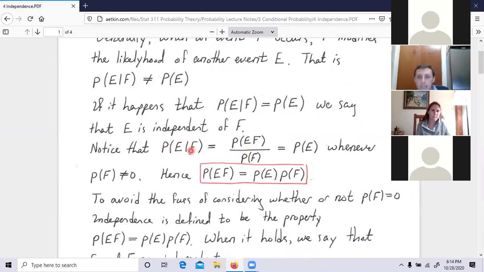Now, we can use the Bayesian formula: the probability of E given F is the probability of E intersect F divided by the probability of F, and that equals the probability of E if it's independent, yes? So unless any of them is zero, the probability of E and F is the probability of E times the probability of F. In other words, I can multiply them, which was also clear from the multiplication rule, right? This is the probability of F times the probability of E given F, where I can delete the "given F" and just replace it by the probability of E. It's like the multiplication rule that you were using in general, but you no longer have to specify that E depends on F. It's like the multiplication rule written from right to left.